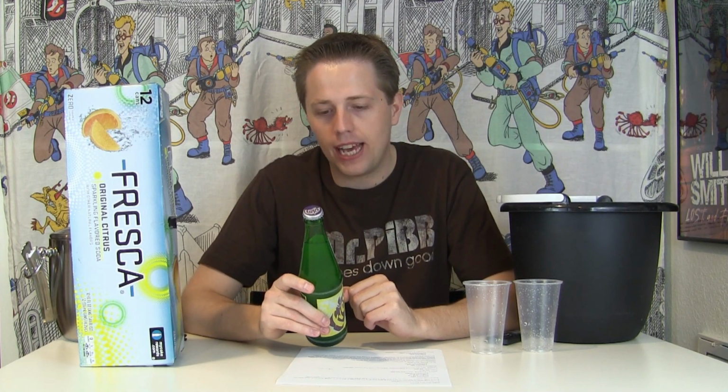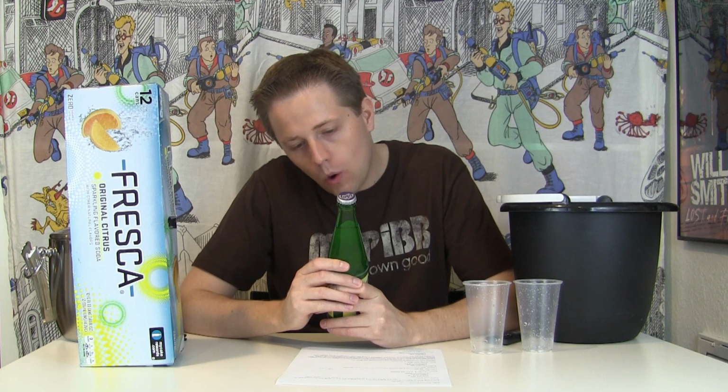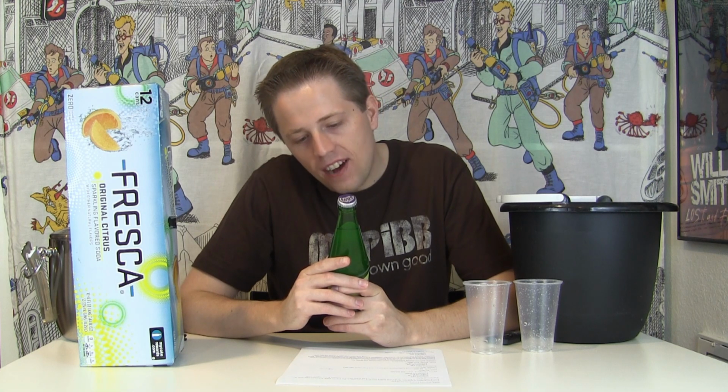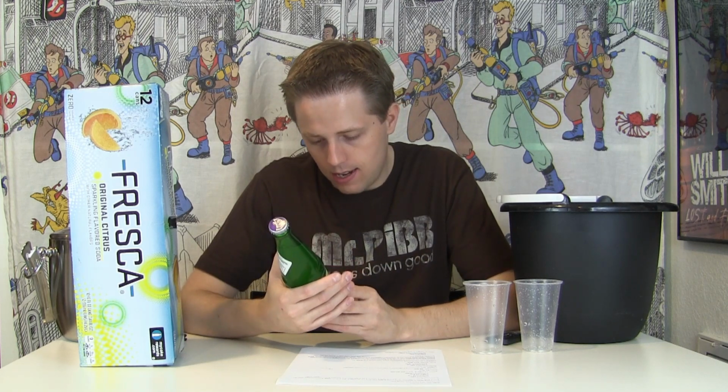So with that in mind, it has 150 calories. It has 38 milligrams of sodium. It has 38 grams of total carbohydrates. It is caffeine free and it is sweetened with sugar. The ingredients are carbonated water, high fructose corn syrup and or sugar. Again, I think it's just sugar. Concentrated citrus juices, grapefruit, orange, lemon, citric acid, sodium benzoate, a preservative, modified food starch, natural flavors, brominated vegetable oil, EDTA for freshness. And that's all we got. This is a 12-ounce bottle, 355 milliliters. Best by November 13th. I am having this toward the end of May.